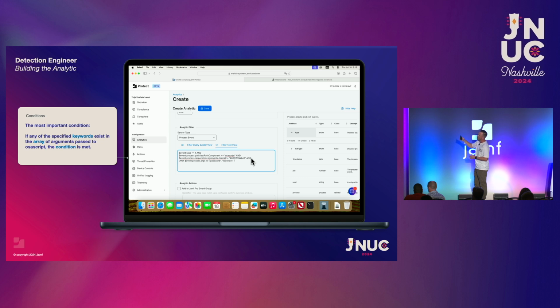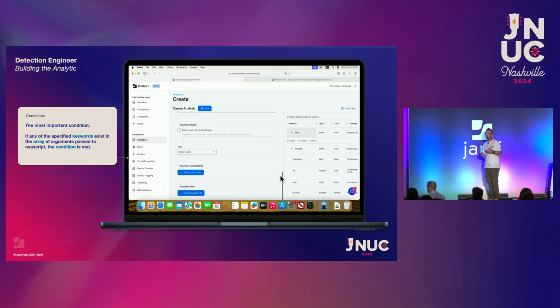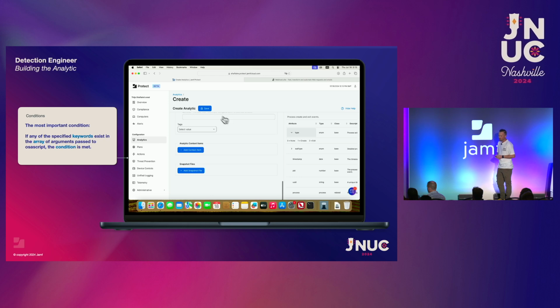If any of those string values are within the array of arguments, the condition is going to be met. It can be keychain, password, FileVault, whatever you put in there. If there's a match, we are then able to trigger an alert.